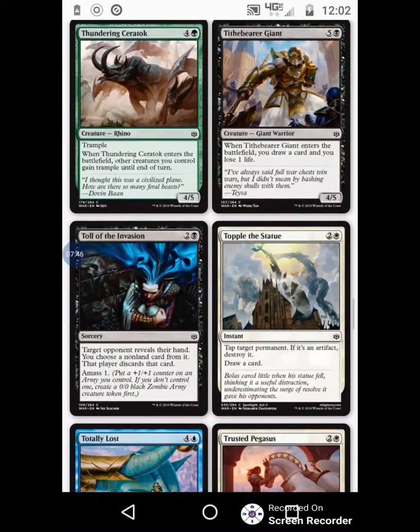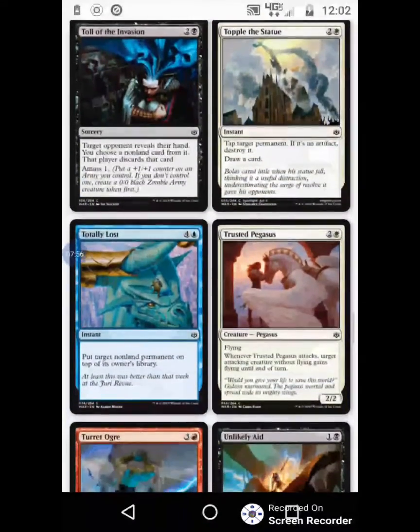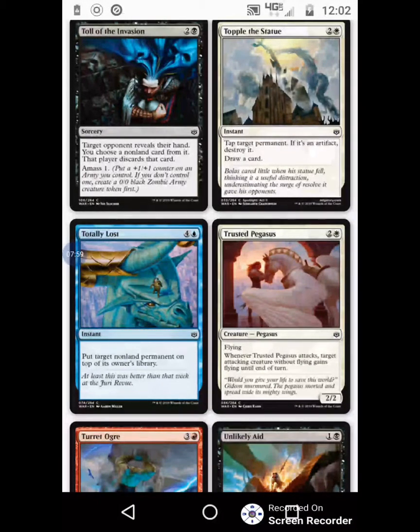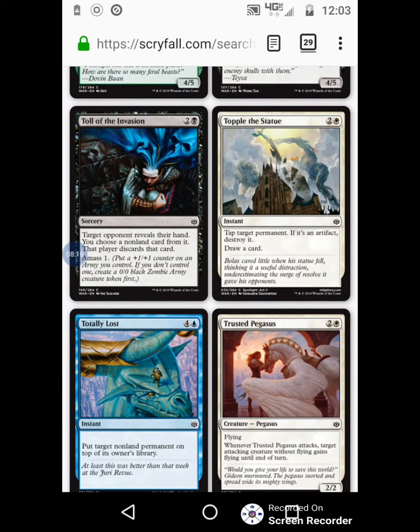Tithe Bear Giant. You draw a card and you lose a life. What happened to just good old Phyrexian Rager right there? Yeah, or Dusk Legion Zealot if you don't want a 2/2 for 3. Target opponent reveals their hand. You choose a nonland card from it. That player discards that card, for 3. And you get a 0/0 Zombie Army creature token with a +1/+1 counter. Kind of neat, I guess. Or you could just play Duress and keep 2 mana. I think that is a little too slow. Won't see play.